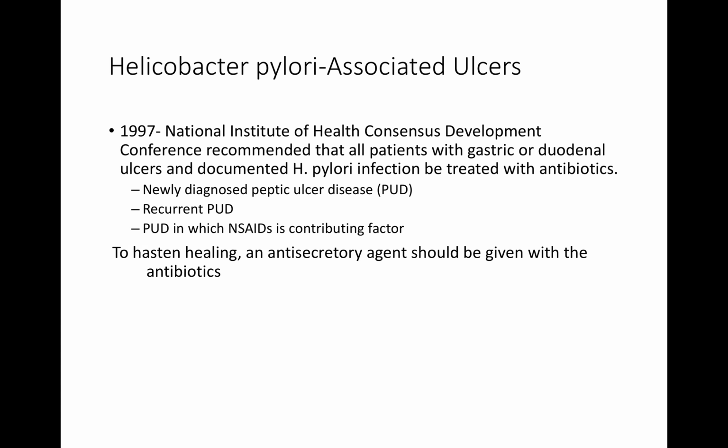Peptic ulcers develop when there is an imbalance between mucosal defensive factors and aggressive factors. So I'm going to say that again. Peptic ulcers develop when there is an imbalance between mucosal defensive factors, the defending factors in the body, and aggressive factors. It's talked about in the patho part of the lecture. Major defensive factors are mucus and bicarb. And major aggressive factors are H. pylori, NSAIDs, gastric acid, and pepsin. Oh, I thought we'd talk about it here. I guess it was the other lecture. Okay. So hopefully you listened to that one first. Talked about this in the patho part of the lecture. It's in the very beginning part, so make sure you listen to that prior to this one.